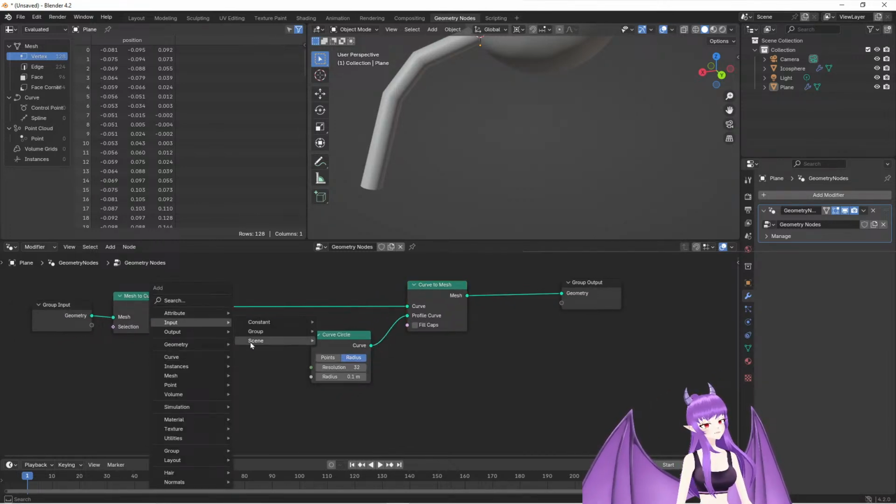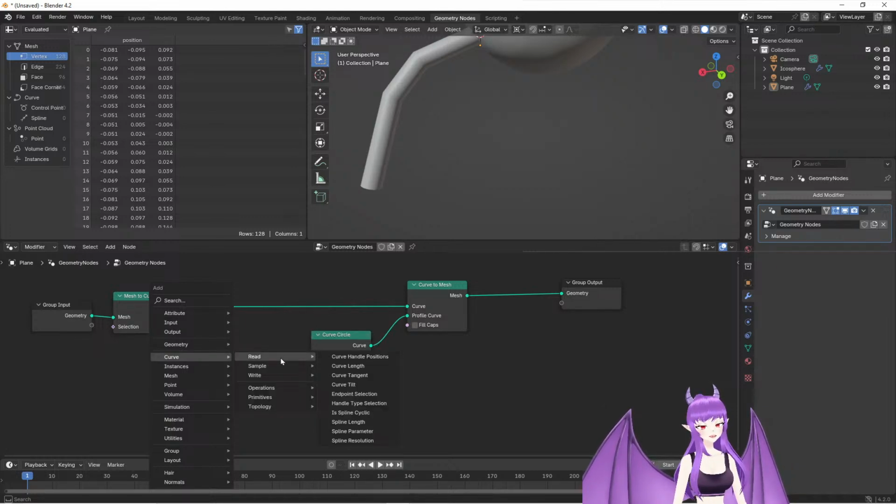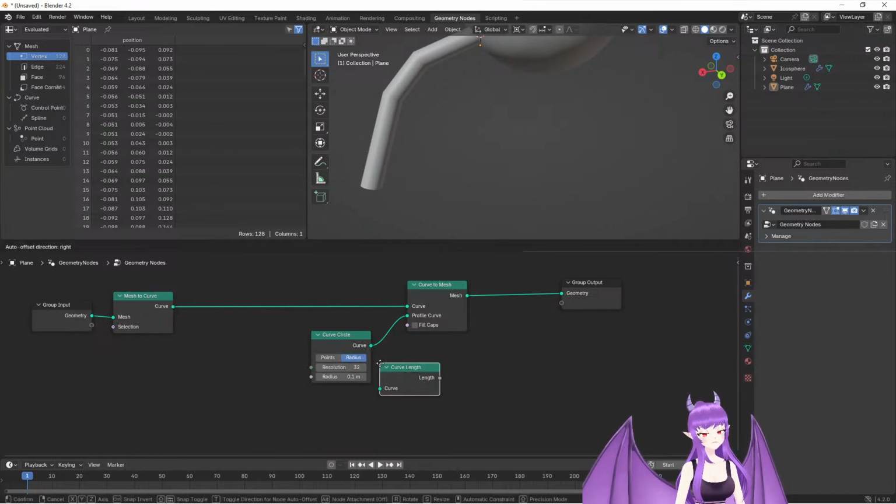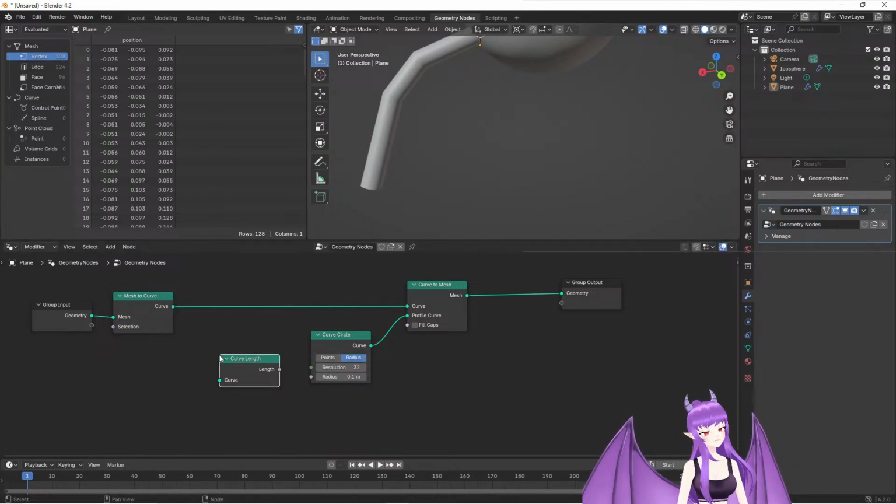Let's do curve, read, curve length, spline perimeter, spline resolution. Curve length.